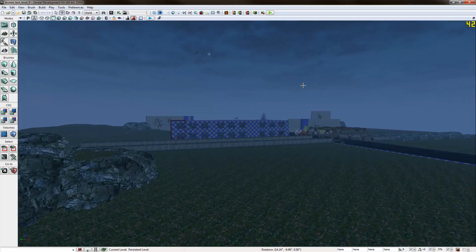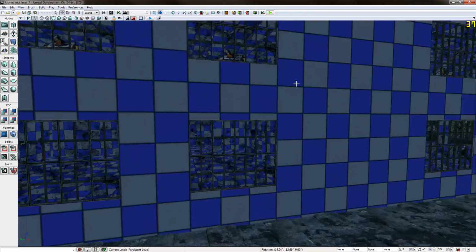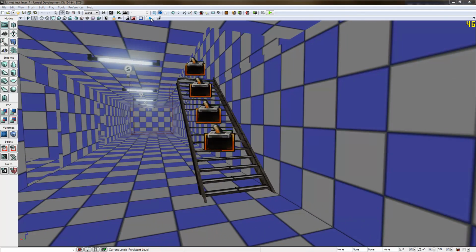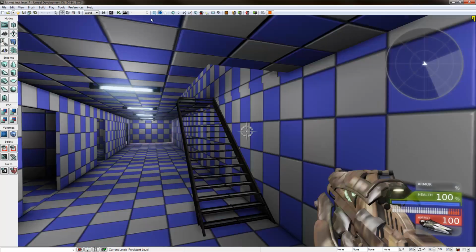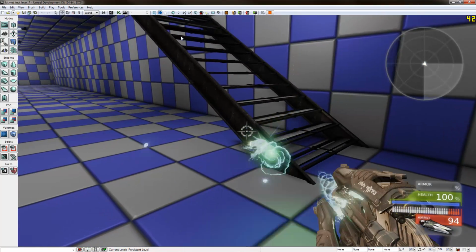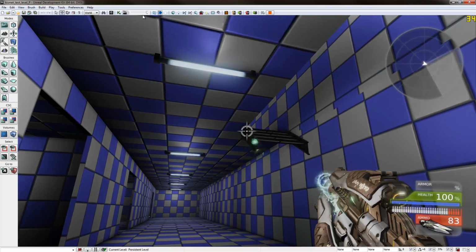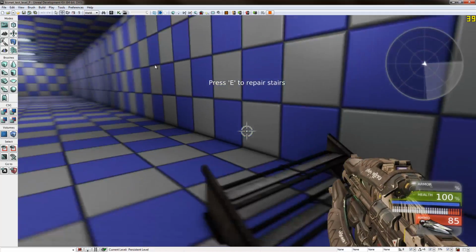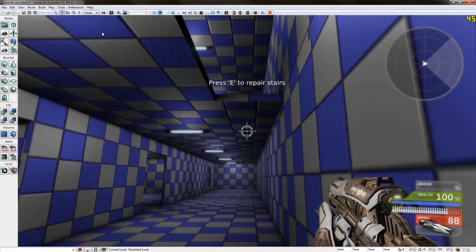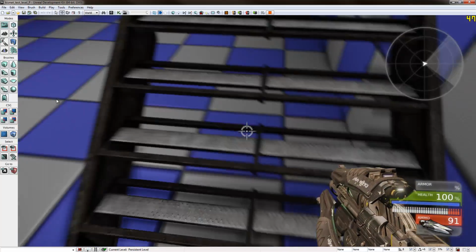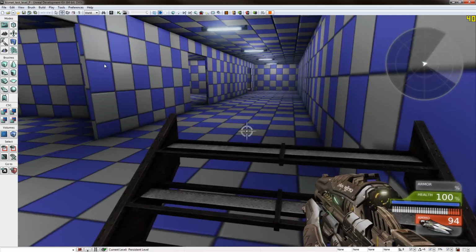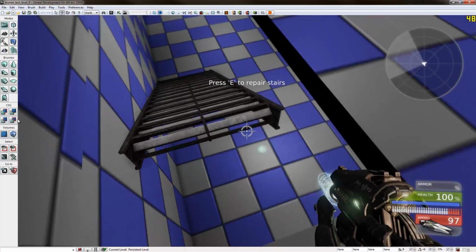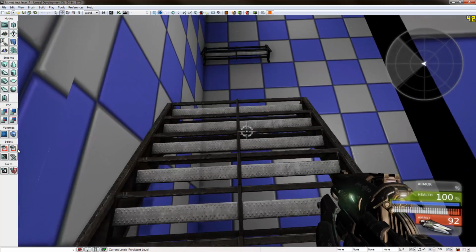In this tutorial I'm gonna tell you how to destroy stairs and how to repair them and put it on loop. So I'm just gonna show you what I mean. So stairs destroyed. And now when I want to repair them, I get a notification about it. Press E on my keyboard, and first box of stairs is repaired. Another one. You can do it both on the floor and on the second one.